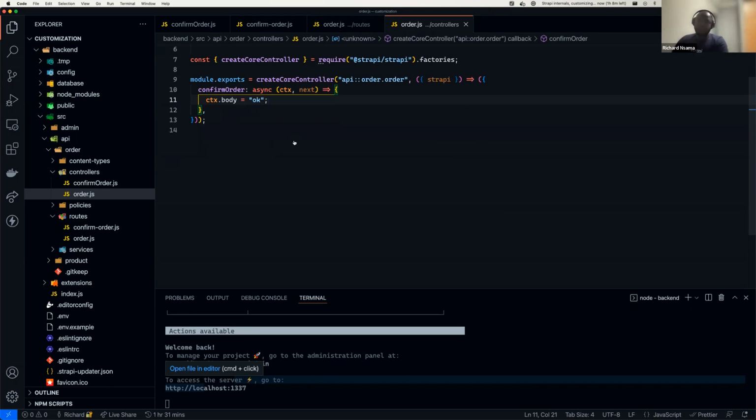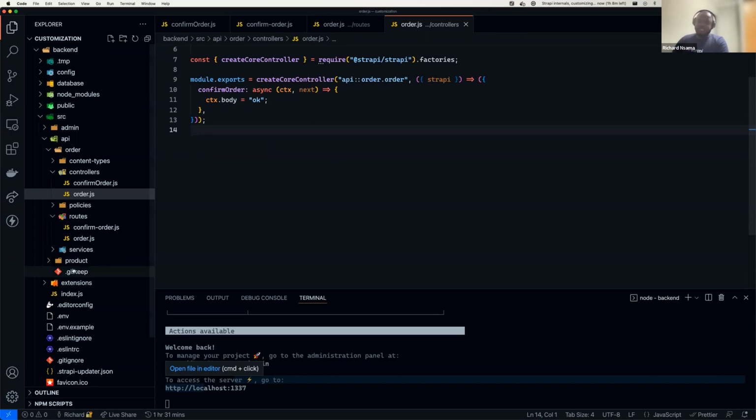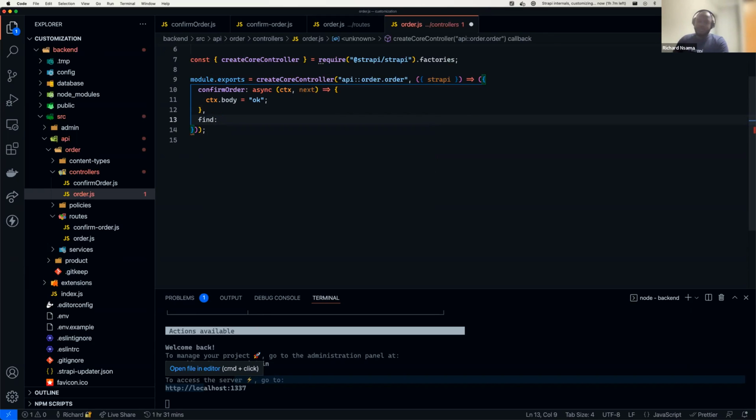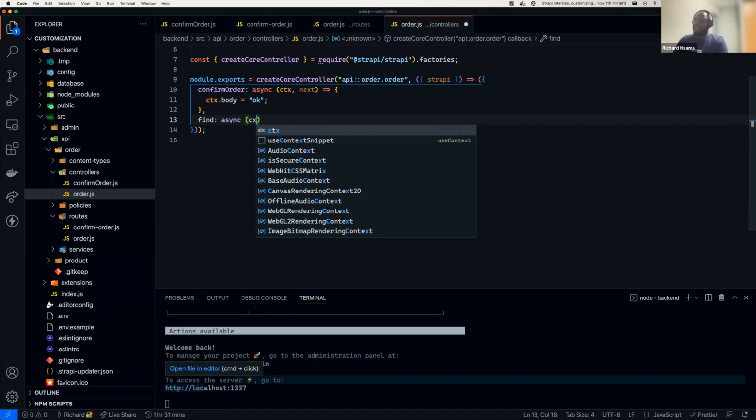So moving on from there, what we're going to do now is actually bring in the, yeah, so this is actually one of the ways of doing it. You can nest it inside here. The other thing that you can do, which I'll show you how, is you can also override the core controllers by specifying their name here, right? You can completely override them by doing something like this.